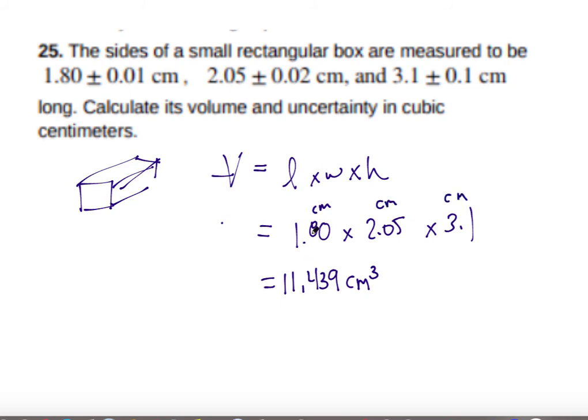Now, with significant figure rules, all I need to do is look at these original 3 numbers. My first number has 3 significant figures. My second number has 3 significant figures, but my last number only has 2. So I actually need to round my answer to have the least out of those numbers, which is 2. So the volume that I'm going to report is actually going to be rounded to where this 1 is, the 1's place. The next digit is a 4, so I'll round it down. So my volume I can only report to be 11 centimeters cubed.